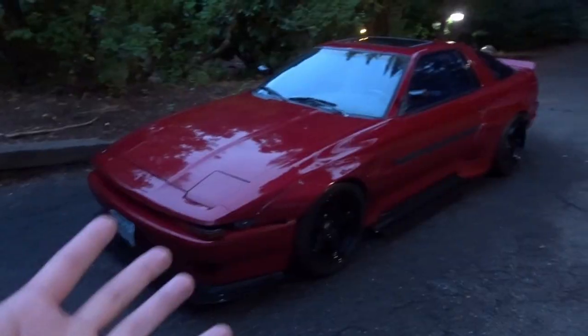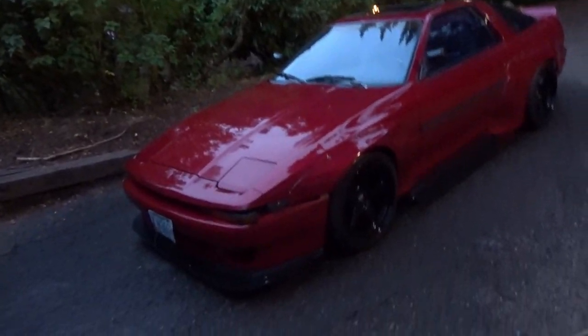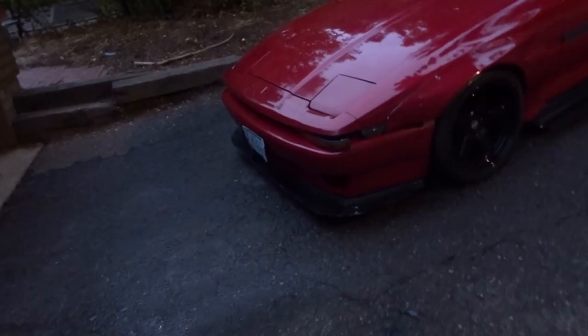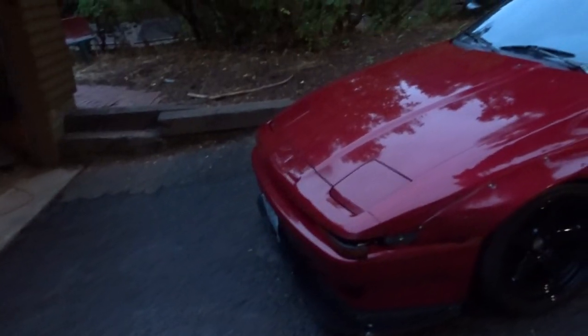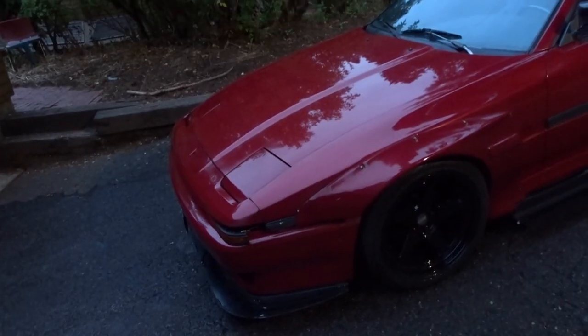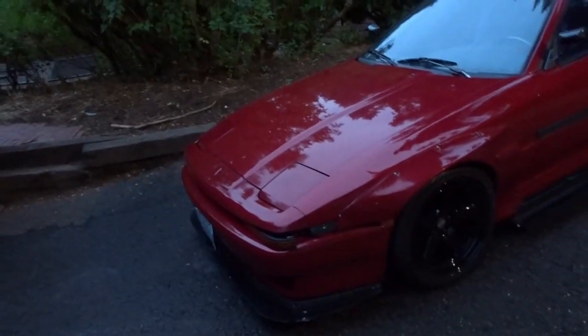After a few hours of slaving away, we're done. It's getting a little dark out so I'll show you a glimpse now and we'll take another look tomorrow in better light. Here's a look — it's red, it's shiny, orange peel is pretty much gone. We didn't do every single part because some areas aren't as visible, but the main parts — the hood, anything facing up, the doors — it's all much much better. There are some light swirls still which is okay, but it just looks infinitely better without the orange peel.